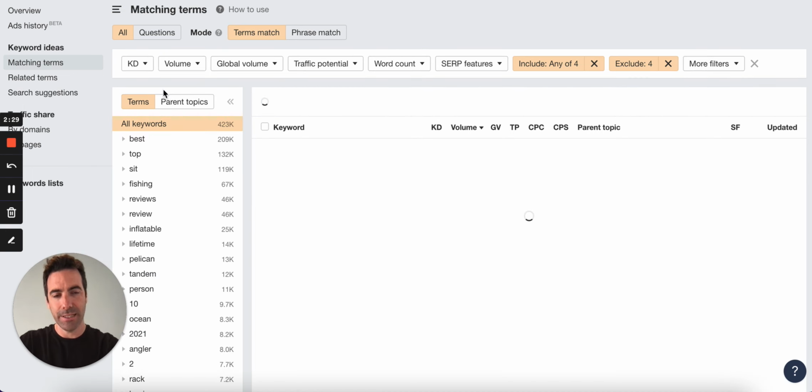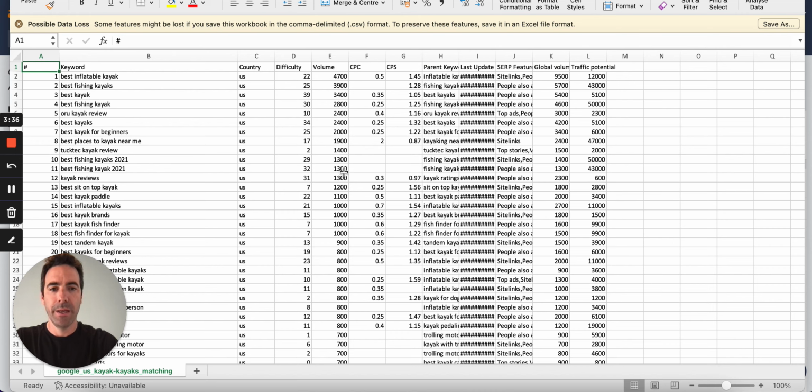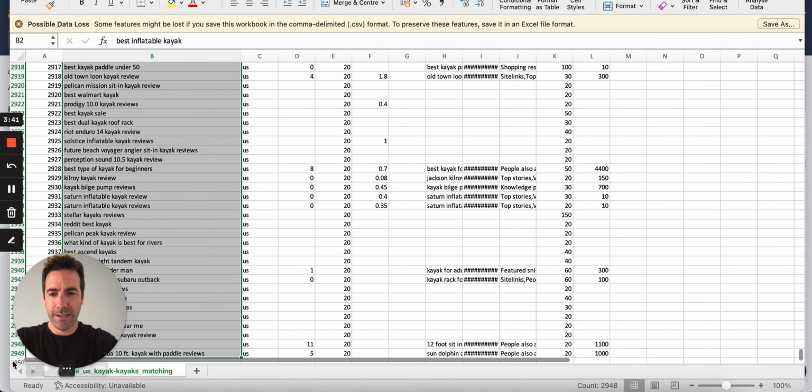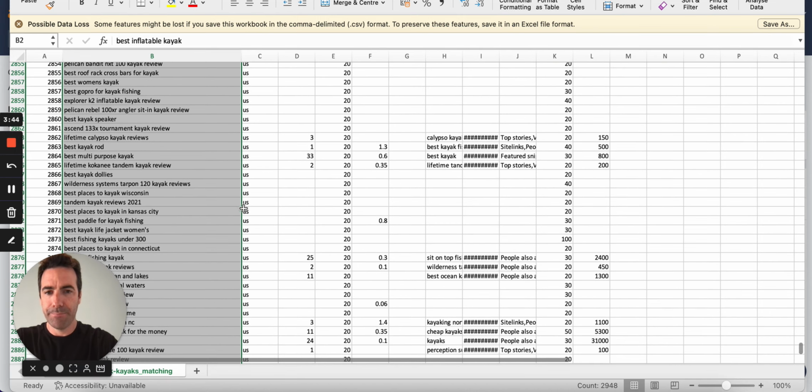So at that point you can export that list, and you would export the entire list. And once you've done that, you'll have a file that looks something like this. So this is the export file from Ahrefs, and it's given every single keyword. You've got the keyword volume, and you've got the keyword difficulty, and you can see this list. I think I exported around 3,000 keywords. So you can see it's a fairly extensive, large list of keywords.